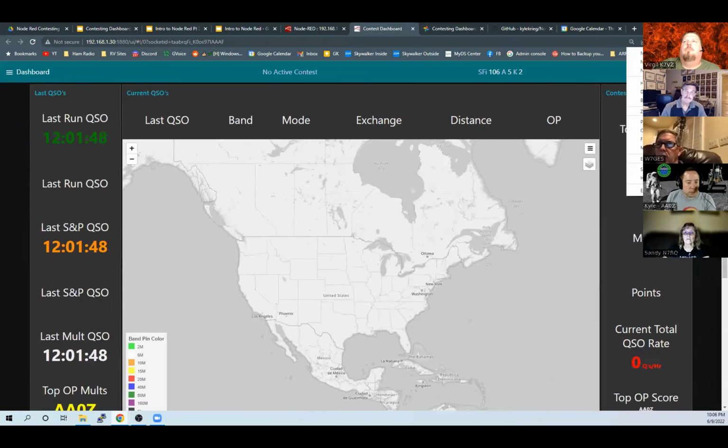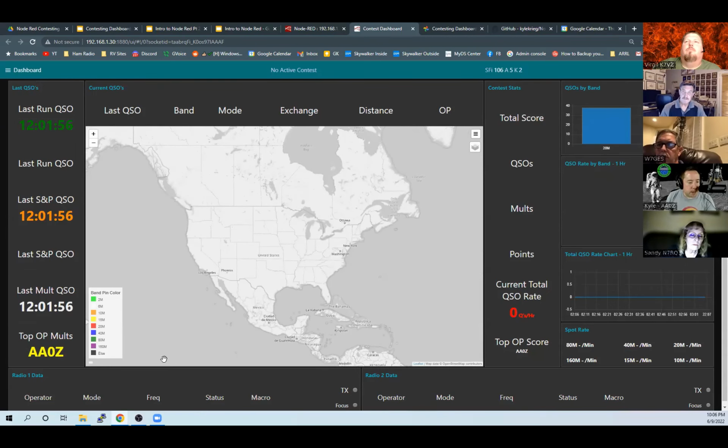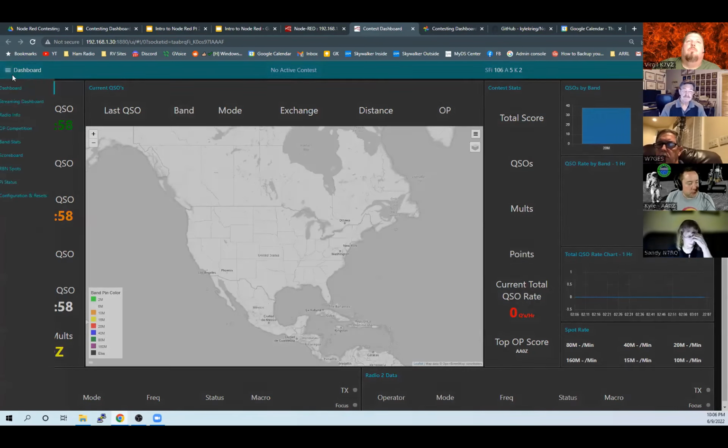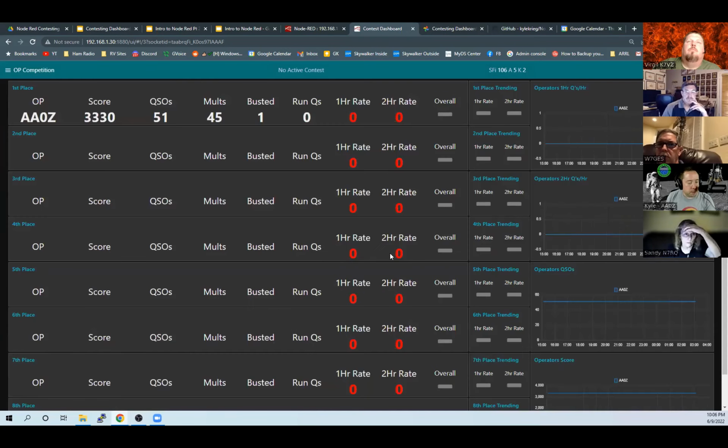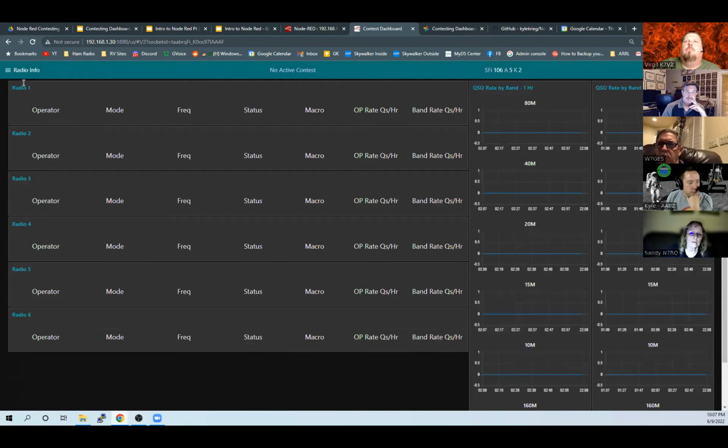And here is the dashboard here. If you have any questions about the dashboard, this map is configurable. Here's the op competition, and here's the radio.